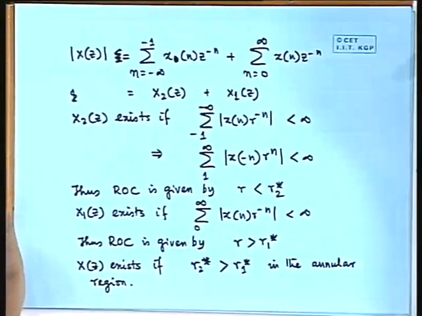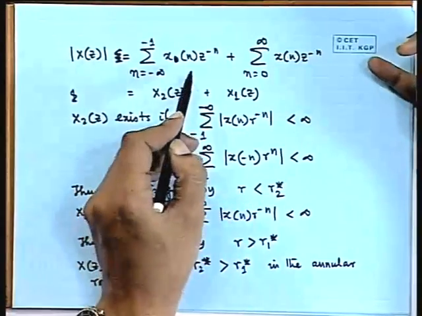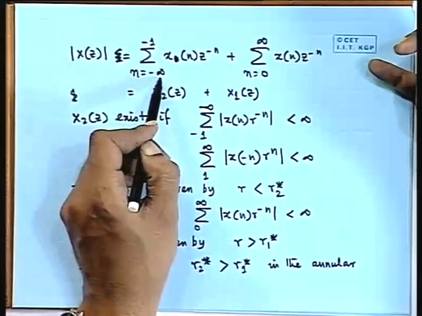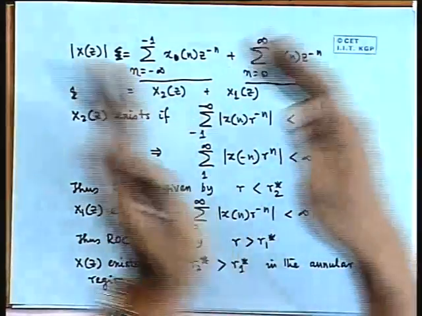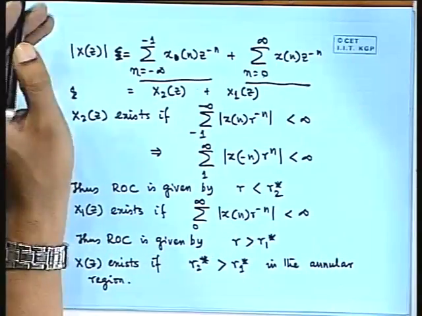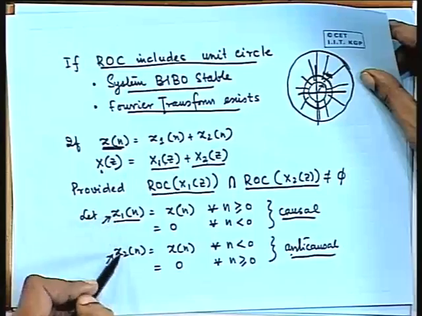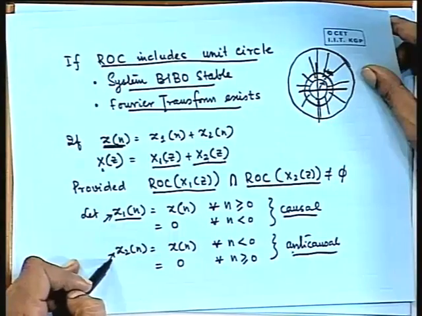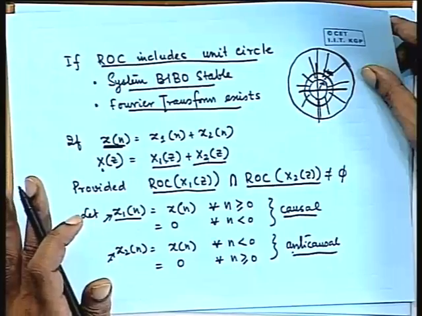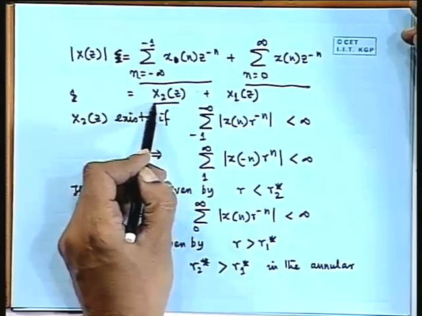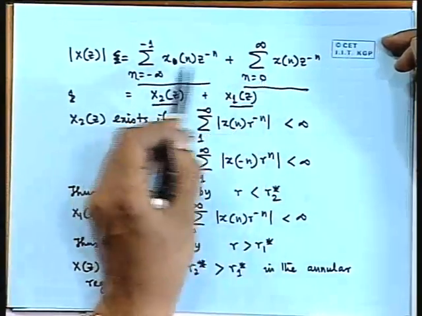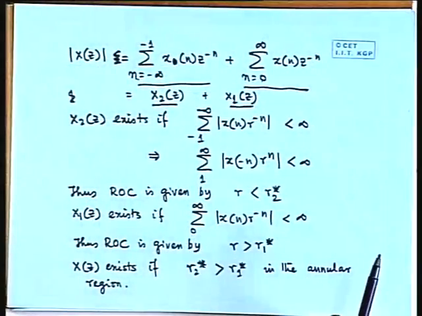Interestingly, any sequence x[n] can always be divided, the whole sum from minus infinity to plus infinity can be broken up like this: one part from minus infinity to minus 1, another from 0 to infinity. I have just separated the terms. Now if I define x1[n] and x2[n] like this, that is take all the values of x[n] for n less than 0 and make them into x2[n], and take all the values for n greater than or equal to 0 and make them into x1[n], then if I add them I get the overall total sequence. So what will be the X2(z) corresponding to x2[n] and X1(z) corresponding to x1[n]? They will be these two, and these will be those terms. So now when does X2(z) exist?